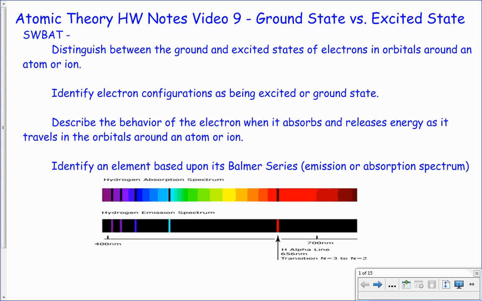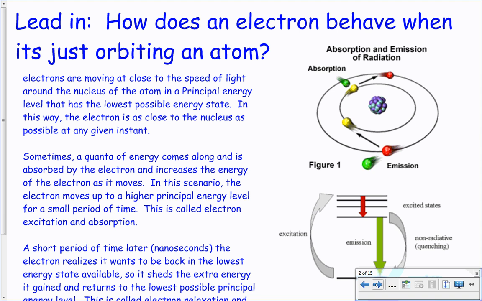And guess what? It is going to be long, but this is the funnest part of all of this stuff because we get to see all these pretty little colors. You know what I mean? So, we will be able to distinguish between ground state and excited state, and we can get into our electron configurations that represent that. So that's basically what we're going to do here.